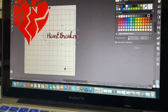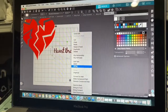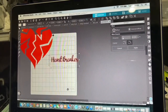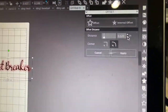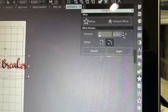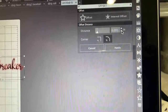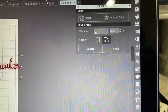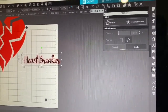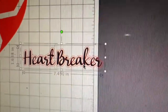We're gonna select heartbreaker, double click, we're gonna offset this. There you go. So once the heartbreaker is offset, I like to go down to 95 or 85, just depending on what my computer is feeling like. Sometimes it feel like 85, sometimes it don't. All right, so we're at 95. We're gonna hit apply. What that did was make my border a little bit closer, but it also separated the words, as you can see that there's extra blocks inside my guideline box, but that's cool.